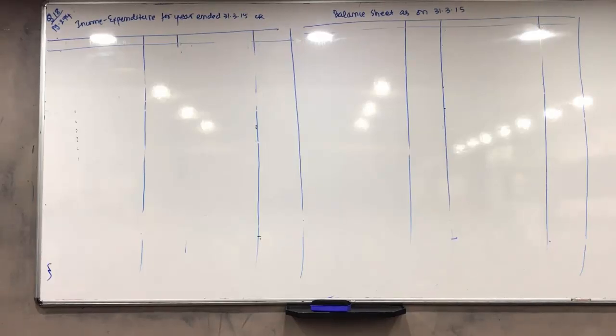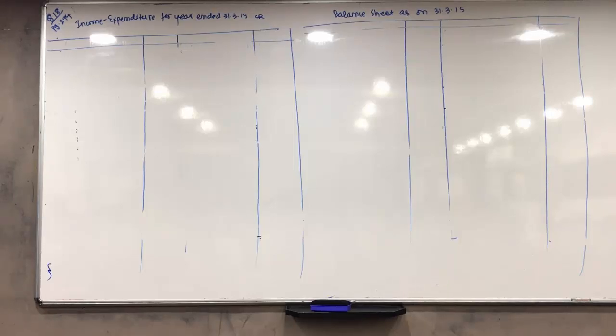31/3/2015 and this balance sheet is on 31/3/2014. So this is an opening balance sheet, right, in the bracket, opening. Very interesting sum. Now capital fund already given, excess of income over expense 20,000 already given. Now ये previous year का excess of income over expense है which we will be adding to capital fund.